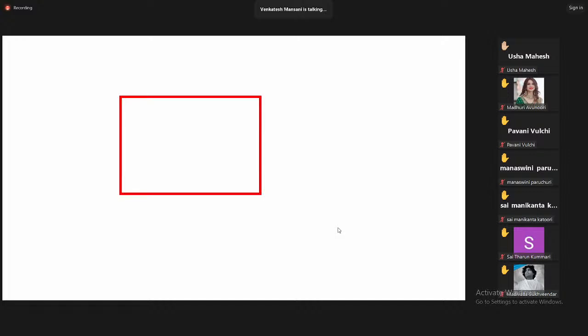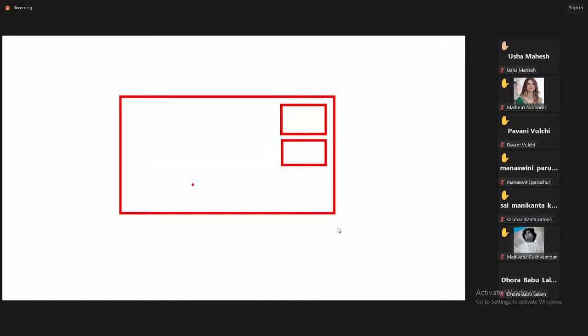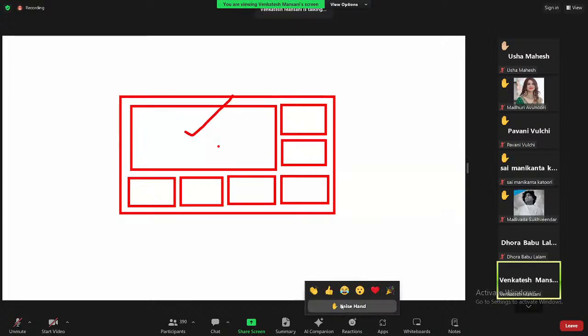See, I gave it like this. This cell, how many rows does it occupy? 2 rows.